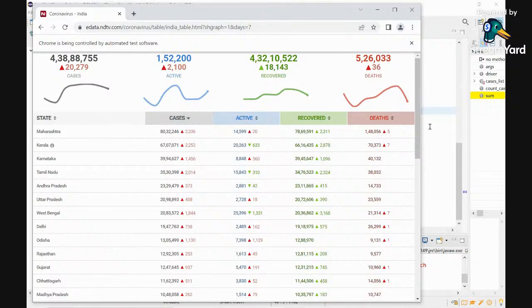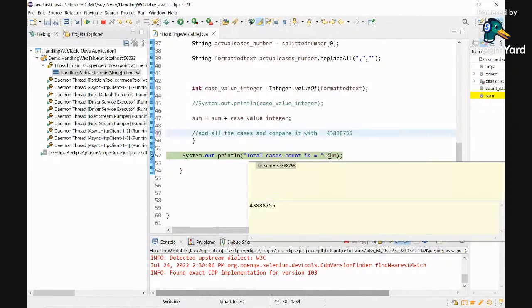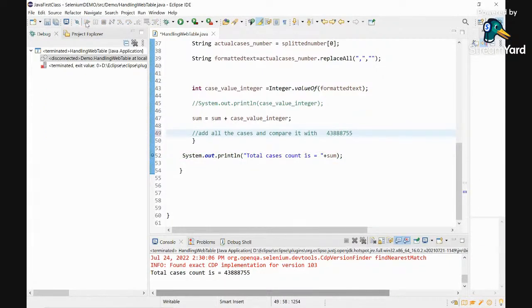It will be 755, right? So we are getting the same number, which is 43888,755. And if I just run it, you can see the total cases count is 43888,755. So after that, if you want to put some assertion, you can do it by TestNG.